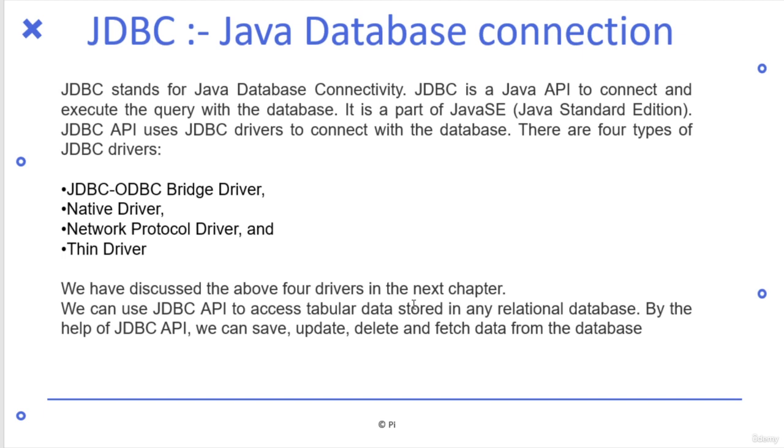What we are using is OJDBC, which is basically the Oracle JDBC API. Inside that Oracle JDBC Java API, the SQL statements and related queries are already written. So while we are writing this, it will also use the JDBC connection. It is part of Java SE, and the JDBC API uses JDBC drivers to connect to the database.